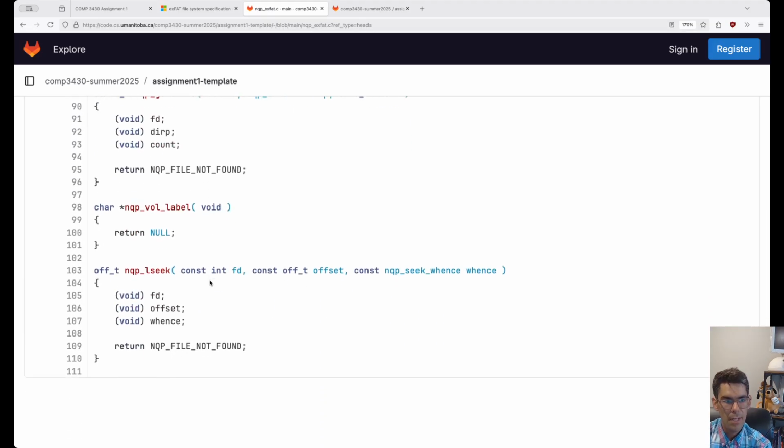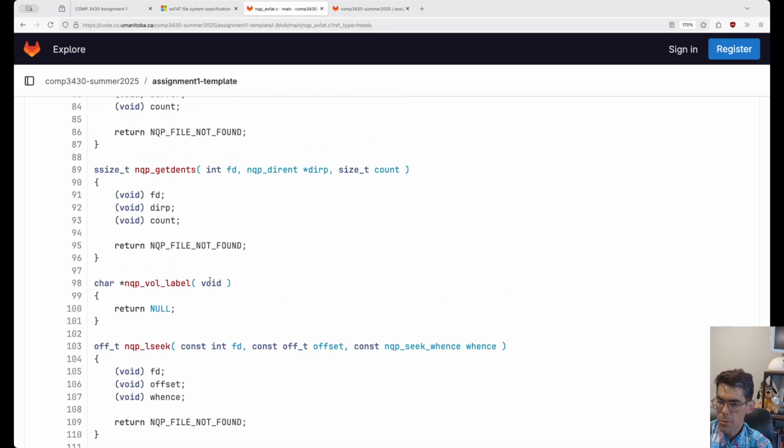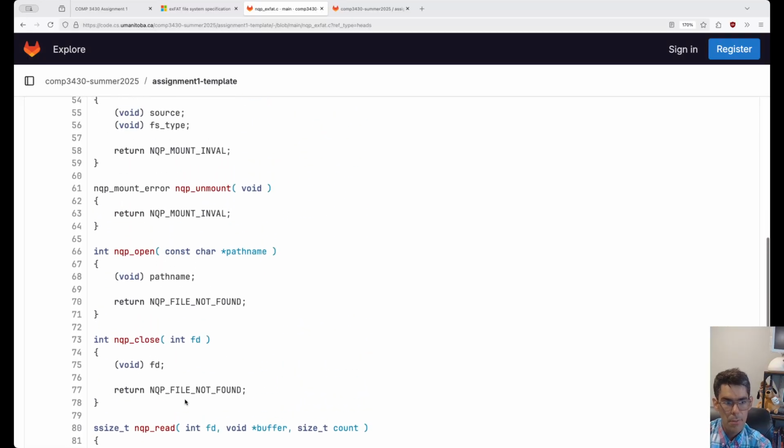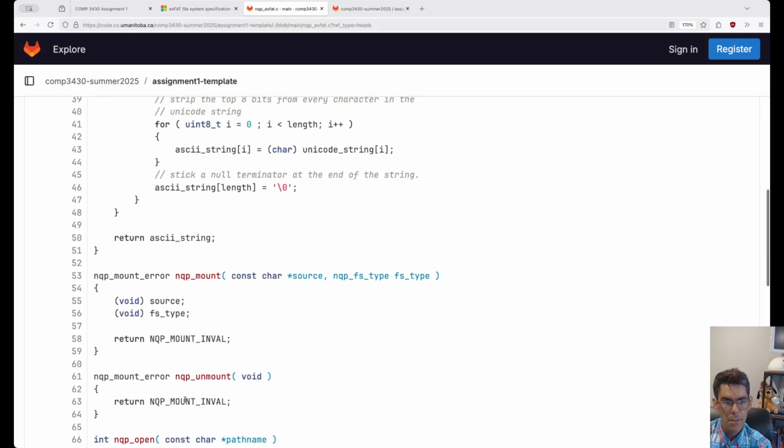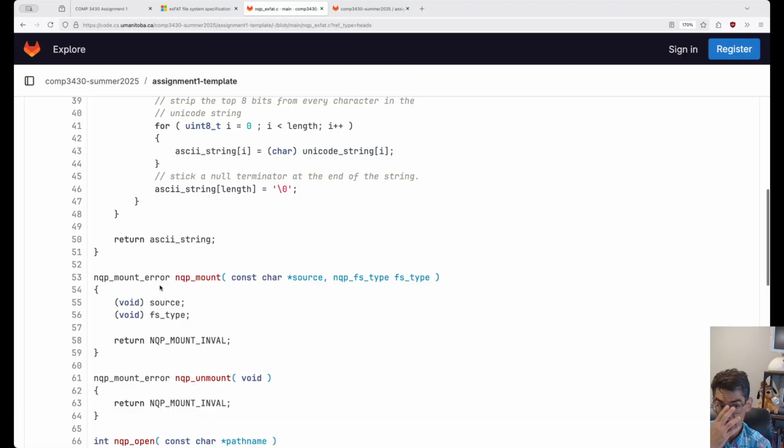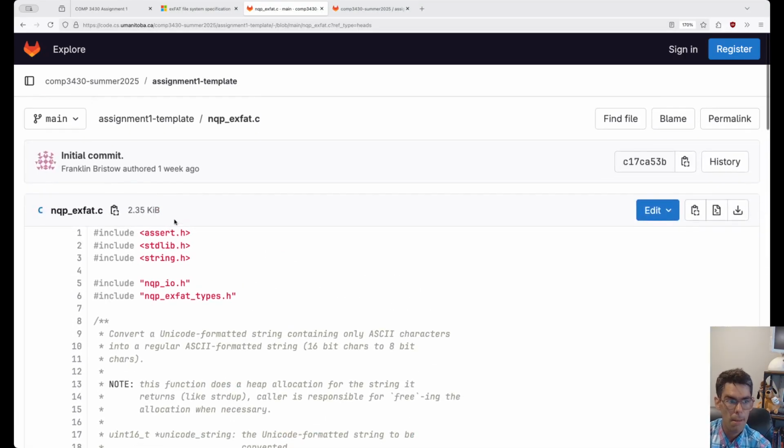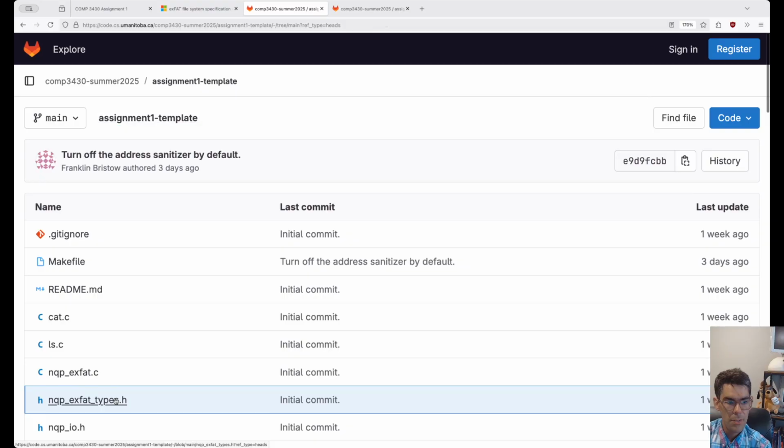The other part of this file is just a bunch of functions that don't do anything yet. All they do is cast to void the arguments that they are passed. This is suppressing warnings in the C compiler so that our code compiles, but your job now is to implement all of these functions in this file. You are more than welcome to add new functions to this file. You must make changes to this file.